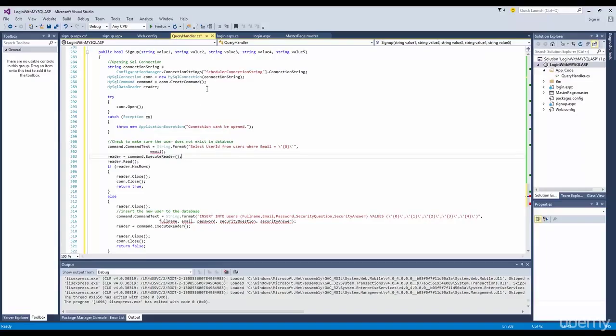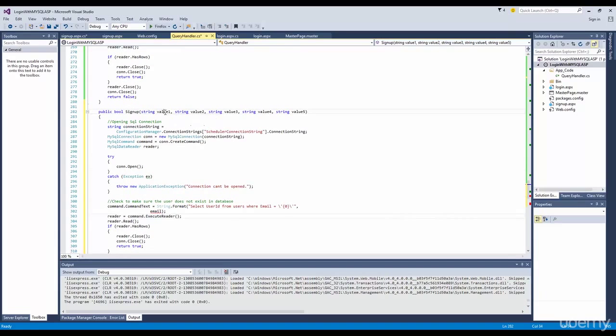It also says we have value. We don't want that. Actually, we want it in a different format. We'll say full name. We'll say password. Well, we did something wrong here.